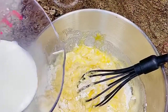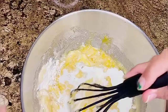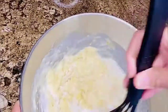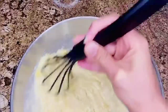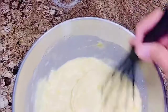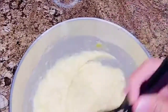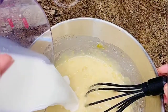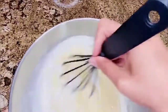I have 1 cup warm milk. I'm going to mix it in. Now put the milk little by little and mix it. The reason I'm putting in the milk little by little is that I want the batter to be not loose and not hard. I just want a perfect batter.